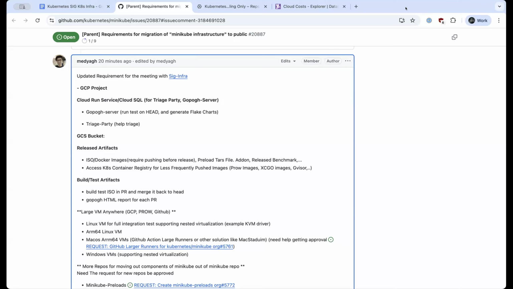But now I think we have more will to make sure this project is releasable and testable outside Google as well, so not only somebody inside Google could release this project. For that reason, we want to migrate this 8-year-old infrastructure.